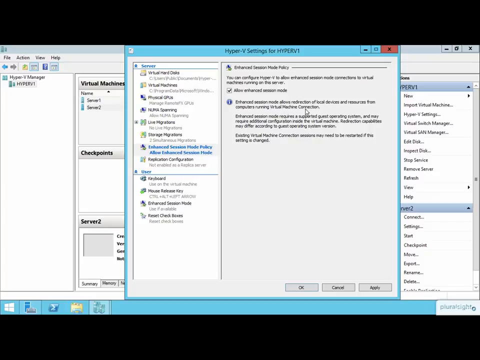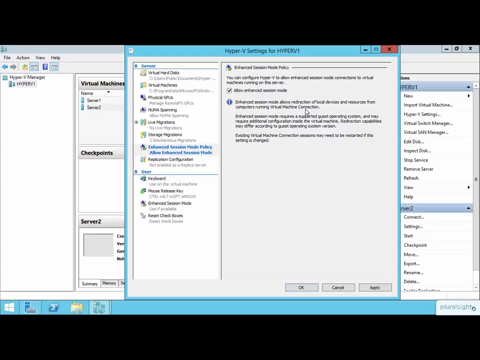If I'm a user and I want to print to my local printer from an RDP session to a virtual machine, this usually isn't possible, but with enhanced session mode, that gets redirected through the VM bus back to the local client so they can use that local resource or peripheral. You can do this for printers, USB ports, CD players, those kinds of things that you would want to use locally through this virtualized environment. So you can enable the enhanced session mode.